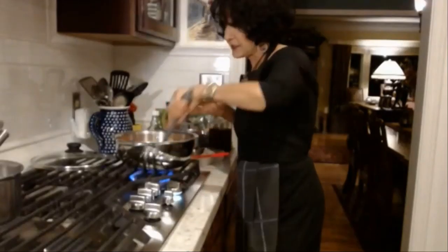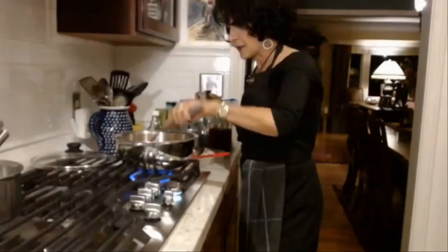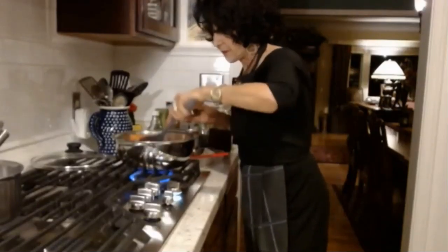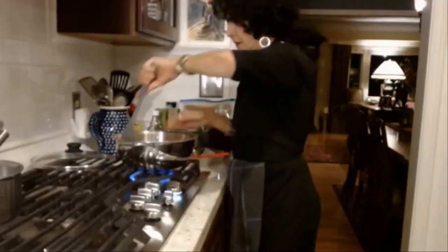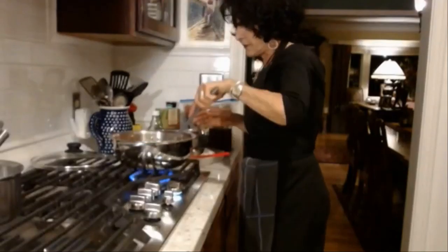You know what I could have done if I didn't have these spices, but I had a pumpkin pie spice mix, I could have just added that. It wouldn't be exactly the same and it wouldn't be in these proportions, but I'm still trying to add that aroma of the seasons. All right, the garlic has had a chance to cook a little bit, but not brown. I'm going to add the seasonings that I already put in. It was mainly a teaspoon of cinnamon, half a teaspoon of nutmeg, quarter teaspoon of ginger. And now I'm toasting them, not really browning. And herbs and spices, powerhouses of nutrition.